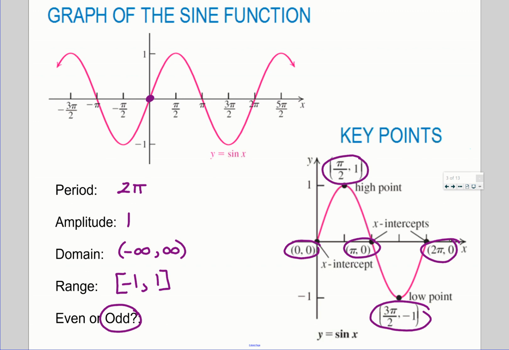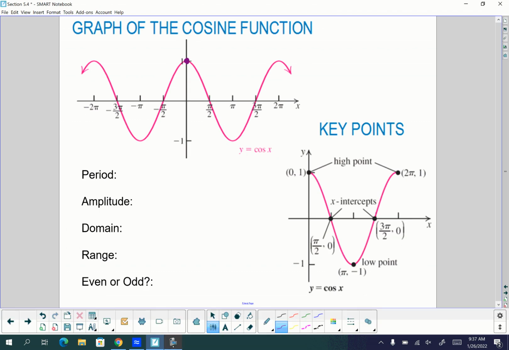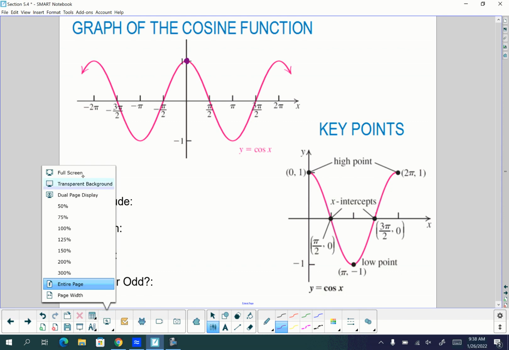All right. I want you guys to do the same thing now real quick. You can find a partner if you want for the cosine function. Biggest difference here is it's starting on the y-axis at 1, like I mentioned. All right, so name the properties. I'll give you a minute. Shouldn't take super long on these ones.